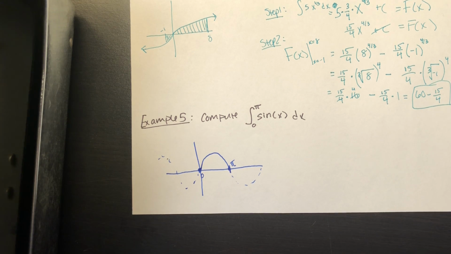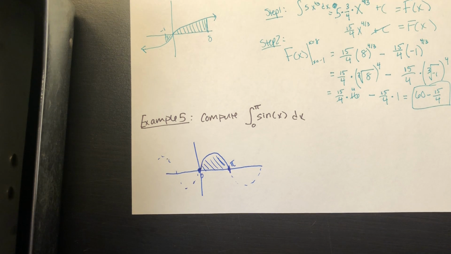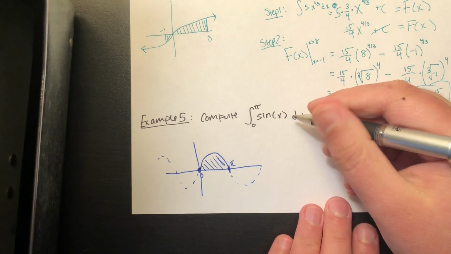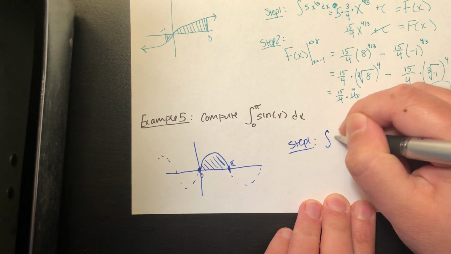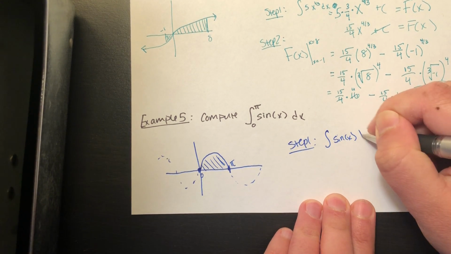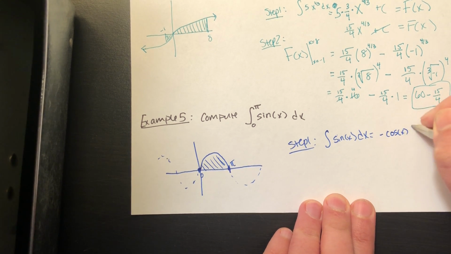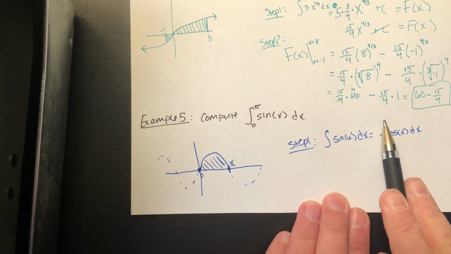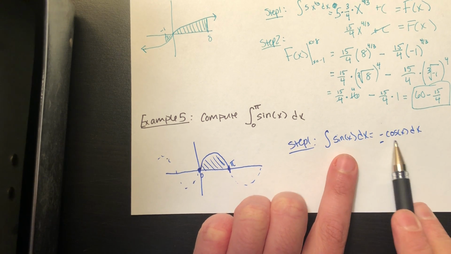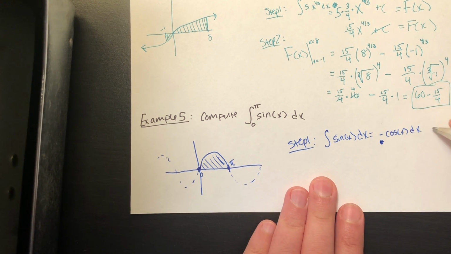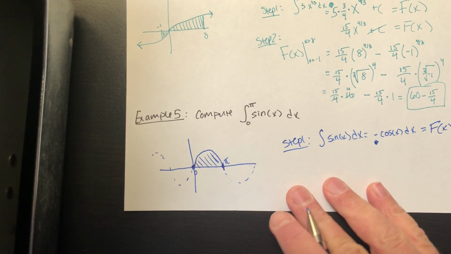Okay, so how do we do this? How do we find this area here? It's the fundamental theorem of calculus, of course. So let's see, we've got step 1, find the antiderivative of sine of x dx. That's just negative cosine, right? It's not just cosine because the derivative of cosine would be negative sine. So if we want a positive sign here, we have to put a negative sign over here. All right, so that's my antiderivative function, big F of x.